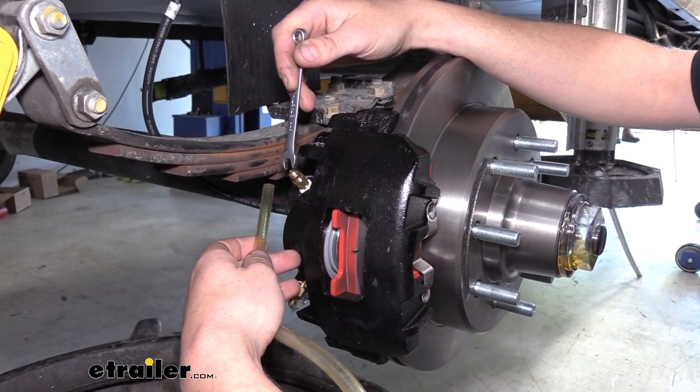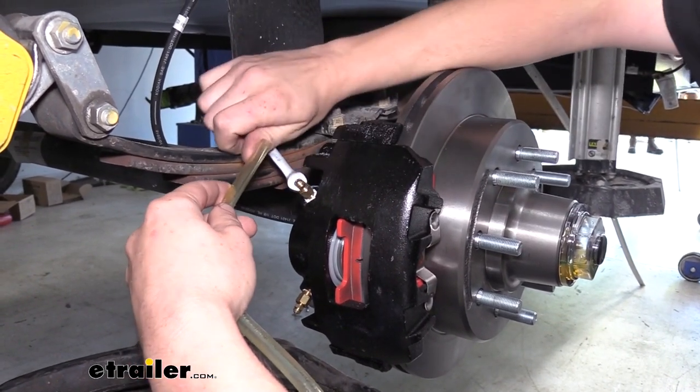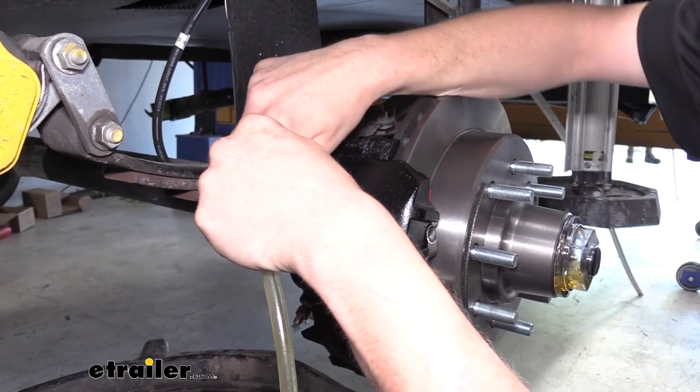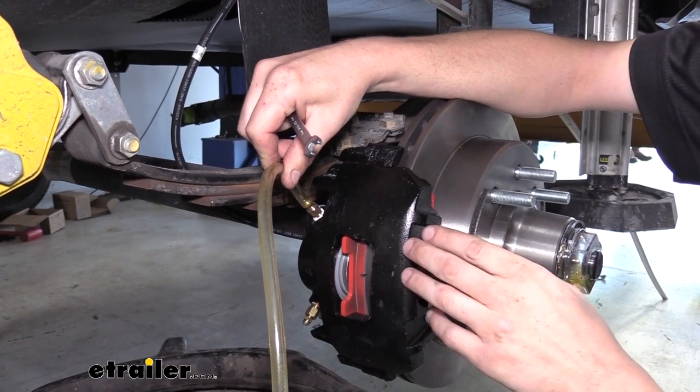You'll need one person back here at the brake caliper to crack the bleeder screw loose and to catch the fluid, and then somebody up at the front to pull the pin on the breakaway switch or to activate the brake controller to get the actuator pumping the fluid.